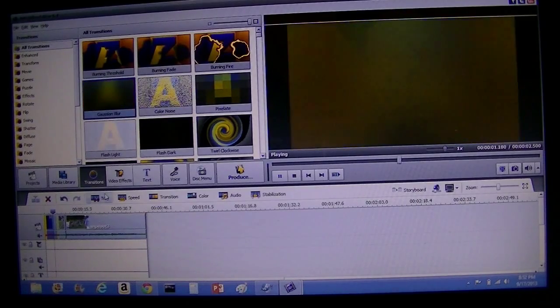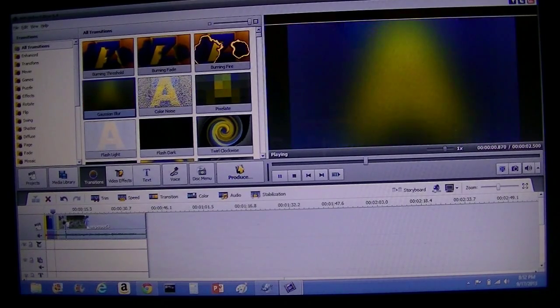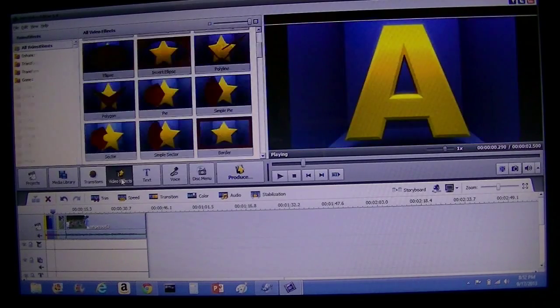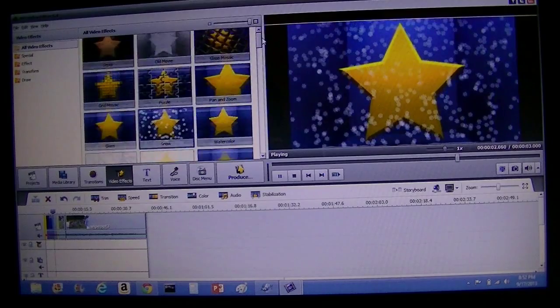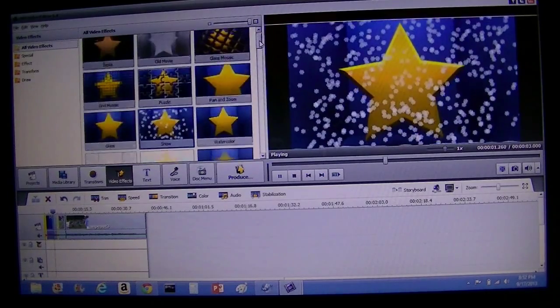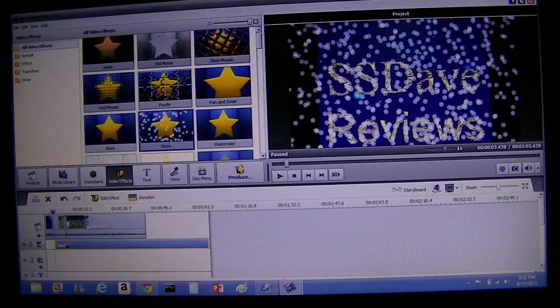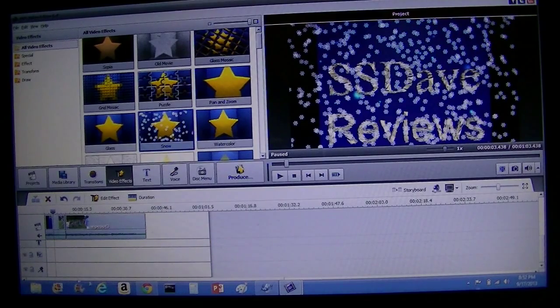Some transitions give you more options. There's also the web effects, this one. So we added the snow, and it added the snow into the line for video effects. This is the line for the main video feed, then video effects. This is the video overlays. That's the line for text. And we've got a line for audio mix and voice recording. So if we wanted to do the narration.